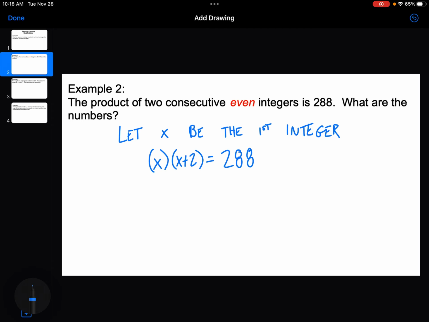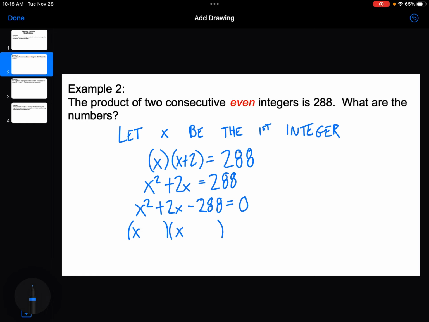Okay, we've set up the equation. We're now going to get x squared plus 2x, and I'm going to bring that 288 over, but I'll do it on the next line because we want to put it all on one side. So now we've got minus 288 equals 0. We have to factor this, and this is pretty big numbers, but because it's a negative here and it's plus 2 here, that tells me that the numbers are 2 digits apart. So if I were to start doing this, I would probably start around 14 or 15. And then I'm going to find that I'm going to have x, and it's going to be 16 and 18.